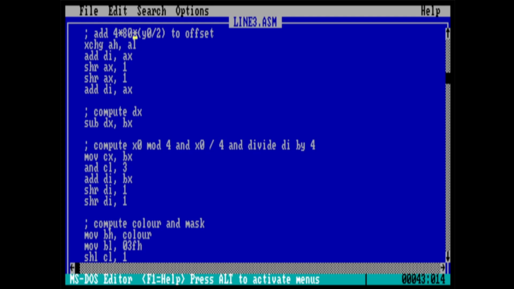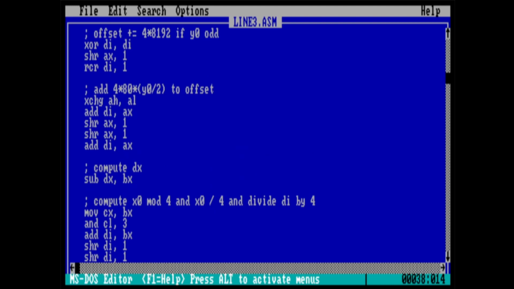Now, you might ask, well, maybe that screws up the rest of the offset computation. Is it still just as fast to do the rest of the offset by 4? And the answer is yes, it is. In fact, it's actually faster. So remember that if we're on an odd line, so y naught is odd, we need to add 8192 to the offset normally. Well, now we'll need to add 4 times 8192 to the offset. And 4 times 8192 is 32768, which is just the binary value, which is all zeros except for the top bit.